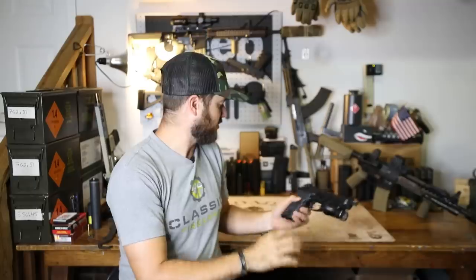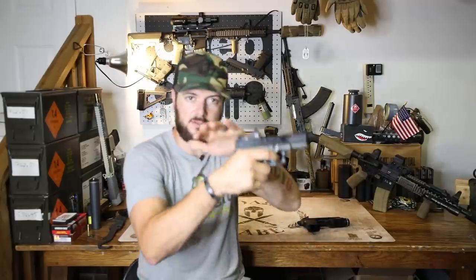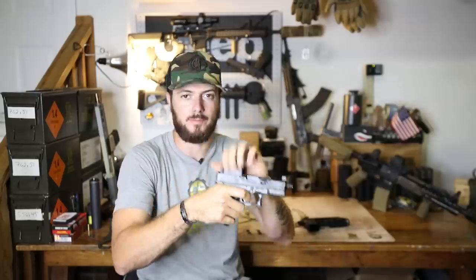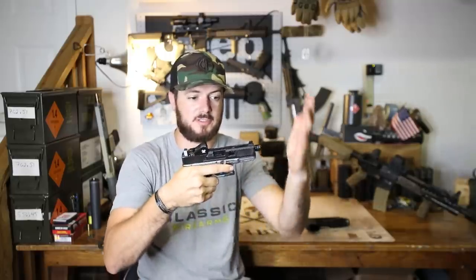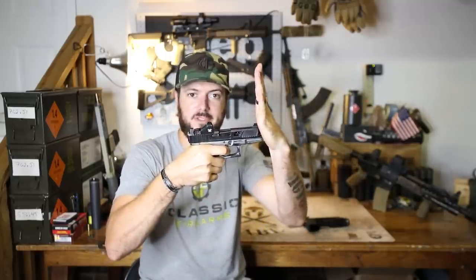However, you're not gonna have that issue with a striker fired pistol, because there's nothing to block here. It doesn't matter what I do to this gun, it's gonna shoot. Not true. Because there are other ways to actually cause a malfunction to prevent a firearm from shooting. For instance, setting it out of battery. Not gonna shoot. Just like that.